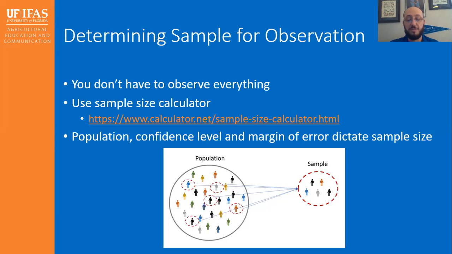So the smaller your margin of error and the larger the confidence level, the larger your sample will need to be. So this would be something that you probably want to talk through with your district extension director to try to figure out what those numbers need to be for them to accept observation as a tool for you to use within your program area. I always say that as long as you have a confidence level of at least 75% in the context of program evaluation, that is a valuable tool and rigorous enough in my eyes for the purposes of an evaluation tool.